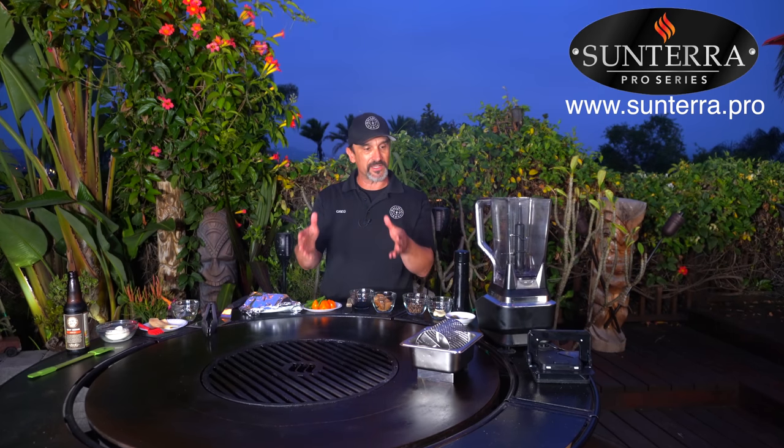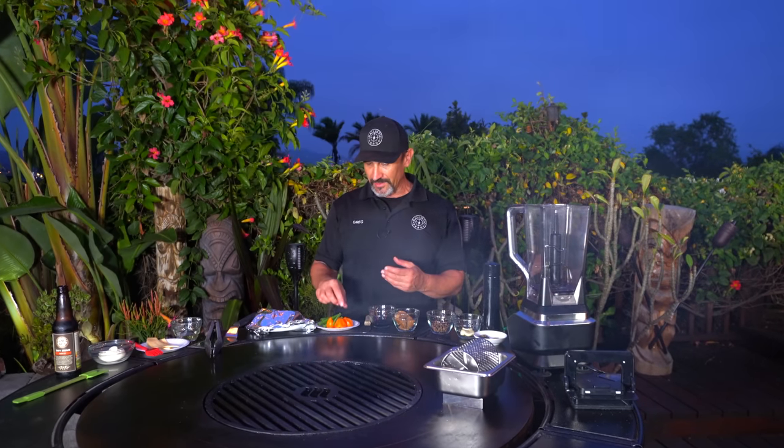So this is going to be yet another cook on the Fireside Grill by Sunterra Pro. Again, it's Jamaican influenced, and it stems from a request I had to do a burger that has a sauce that contains Scotch bonnet peppers. We don't have Scotch bonnet peppers out here, so I'm using the next best thing, which is the habanero pepper. High on the Scoville scale, so it's got some heat to it.